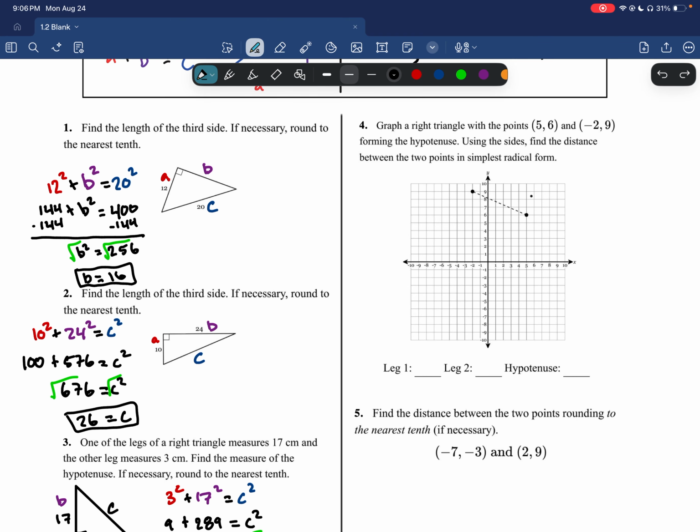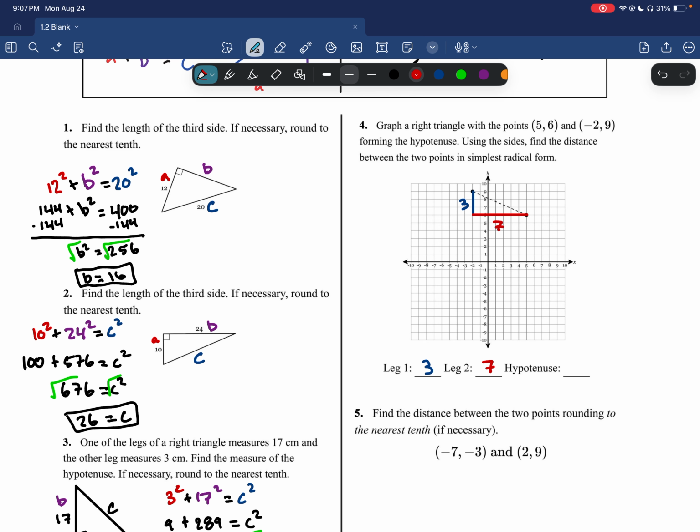So here we go. We're first going to draw a right triangle, which is what it says, graph. This is our hypotenuse. Well, it shouldn't be too bad. We can just draw straight down here until we hit that point. Now I only went down 3 because that's where we line up with the other point. So this leg is going to be 3 units long. And then my other leg right here is going to be 2, 3, 4, 5, 6, 7 units long. So I have a right triangle now where I've got this leg, and that's my hypotenuse.